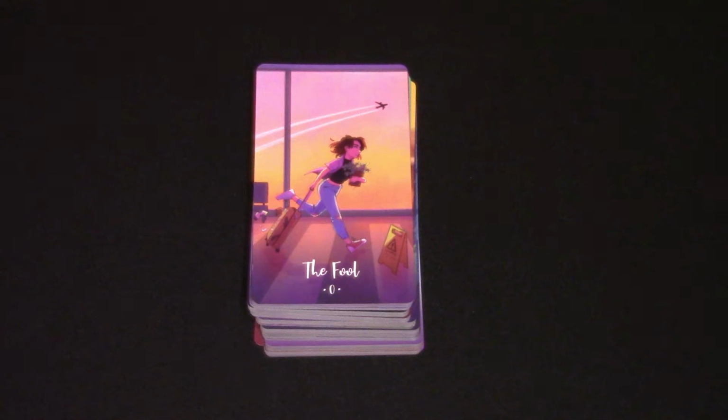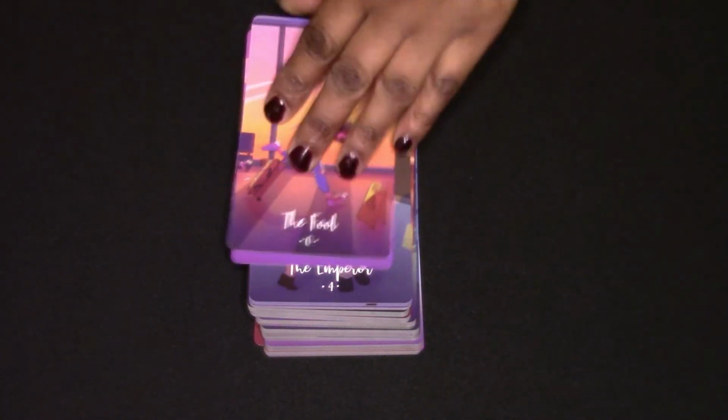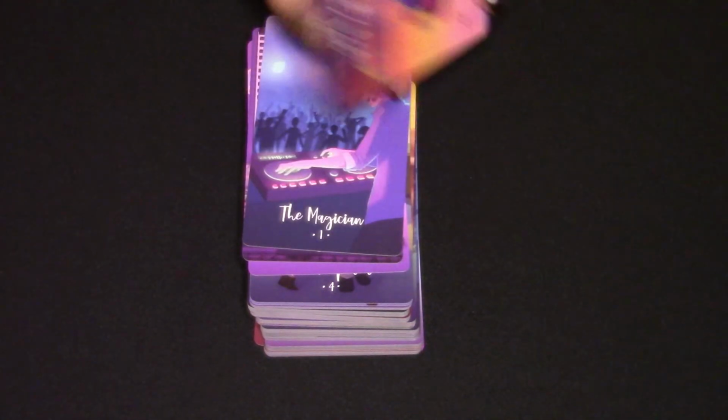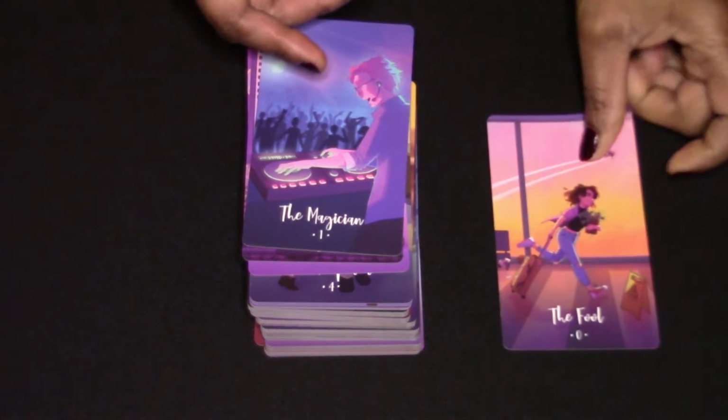It's very much in line for me with the meaning of the Fool in terms of just taking that leap, just running along, rushing headlong into something and not really looking at the signs, which definitely this card can allude to a foolish act or something. So I quite like that depiction of the Fool there. I'll leave these face up like this.